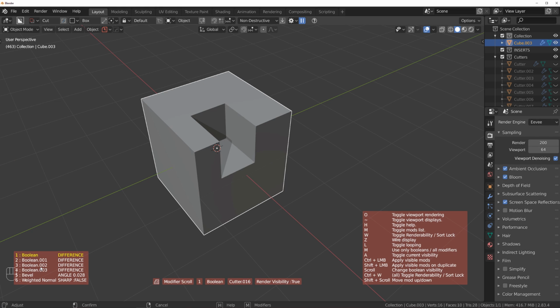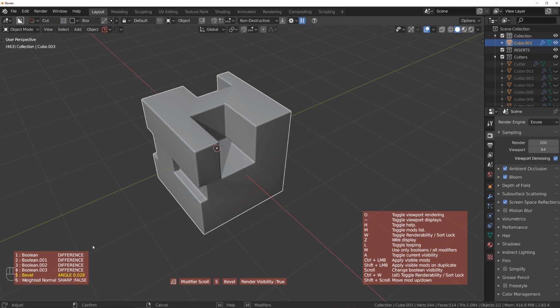You can actually access modifiers and scroll through them. So you can go to the very basics of where you started. So when you scroll with your mouse, you can see the sequence in which the modifiers were added. More importantly, you can actually move them. So for instance, if I hold Shift and grab bevel, I can move it to the top of my stack.